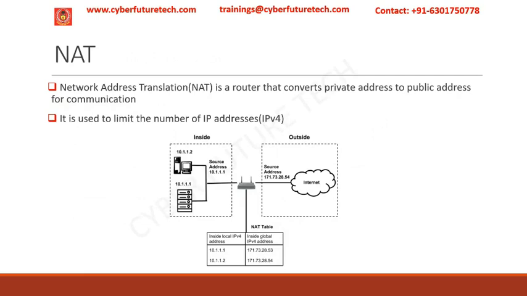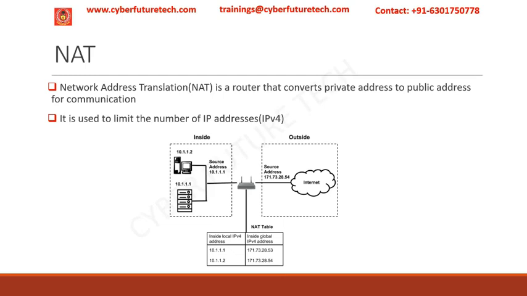The next one is NAT, Network Address Translation. It is used for converting private address to public address to communicate with external network. So it can limit the number of IP addresses. In NAT, only one address can be configured that represents entire network to the outside world. So it provides security where translation process is transparent. It acts like a tool that is used for network migration and merging, server load sharing, etc.